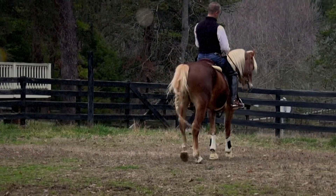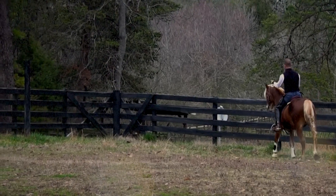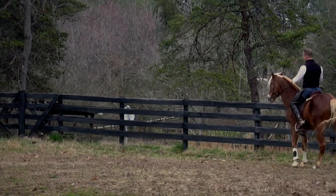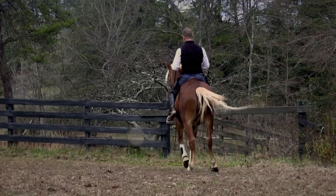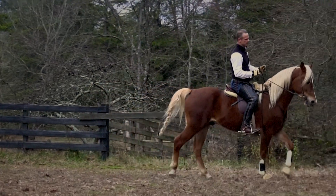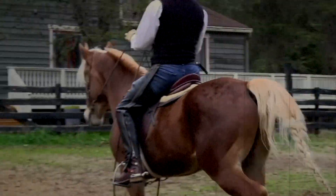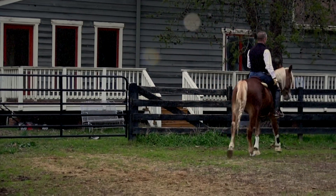If I'm going around the left, I can see just a little bit of his inside eye. And if I'm going to the right, I can see a little bit of his inside eye — that is his right eye. We are typically going to be traveling on a vector of a circle, moving off slightly bending to the right or bending to the left. Even if we're going straight, we have a notion of which foot we would take off to the canter using, right or left.